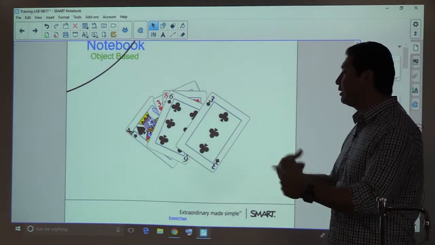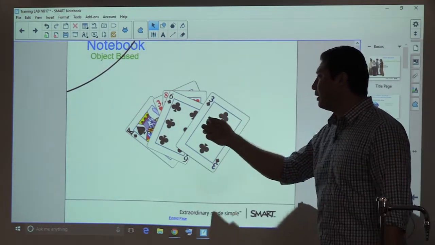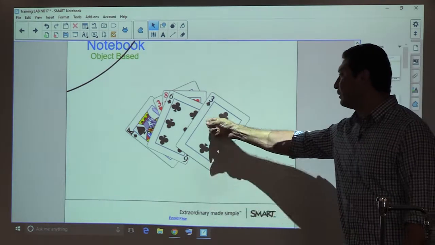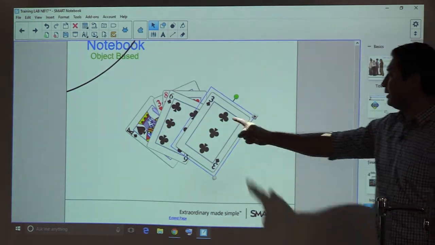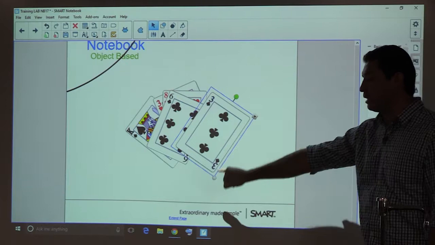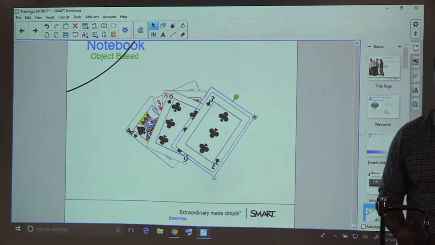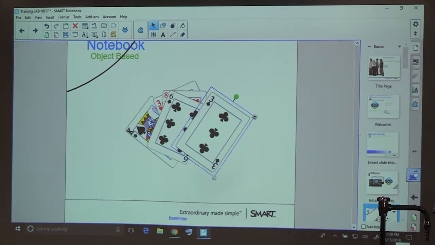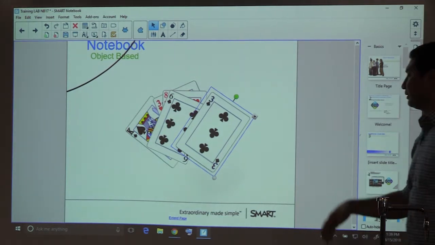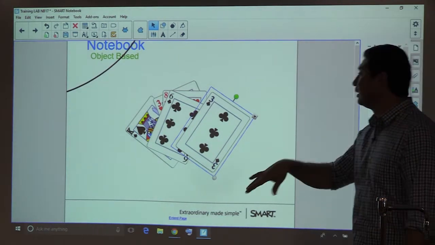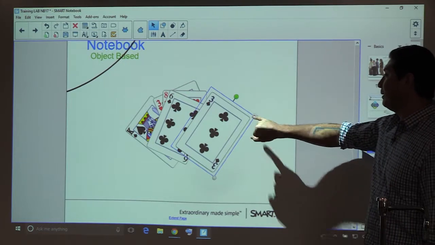Okay, so you guys are thinking, that's good. But the way we do it is, instead of doing a right click, we would just touch the object. If we touch the object, you get this green circle and you get that white circle. And what is that called right there? It's called your BFF, okay? That's called your BFF. What's a BFF? Right? So your best friend is going to be here for you, right?